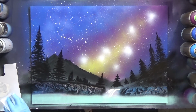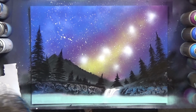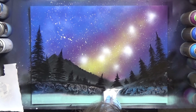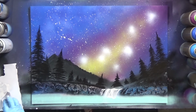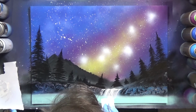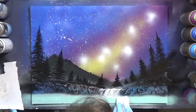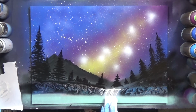Watch. There we are, right? Do it again. And you can keep doing this until you get the size and shape that you want. And I usually add in a few wee bits and pieces here and there just to make it more interesting. And that is a very, very easy way to do a waterfall. You can do huge waterfalls like this as well. You just get a bigger piece of paper and drag it down more. But in this painting I just wanted a small one just to sit in the centre.